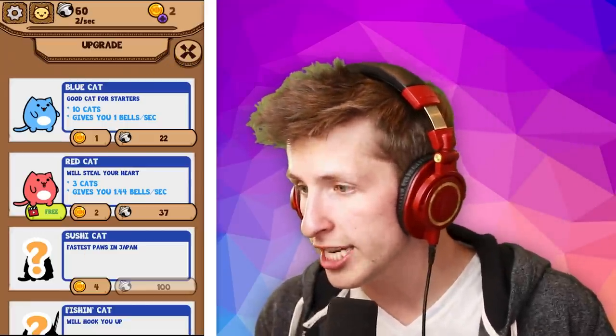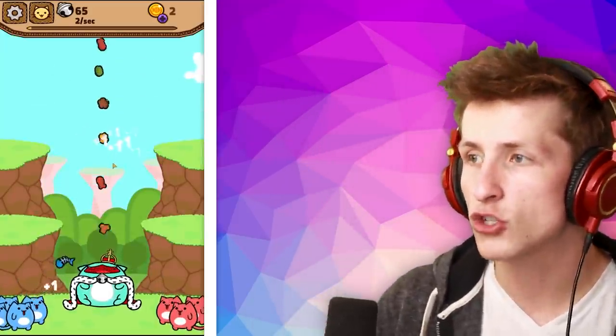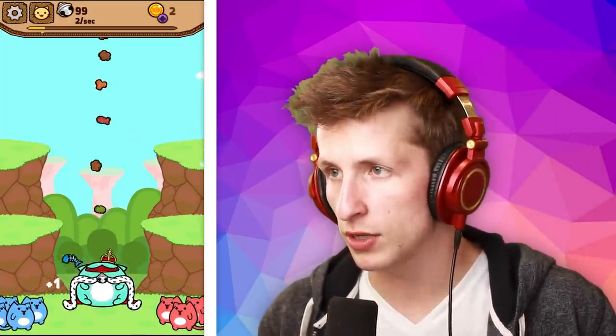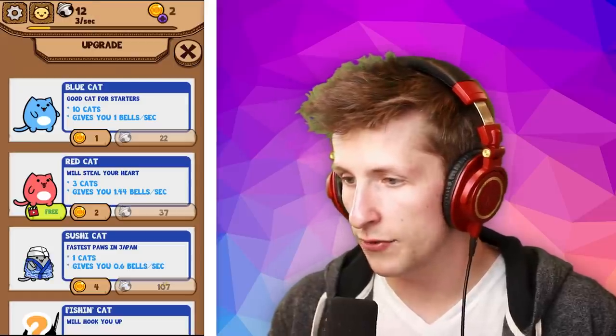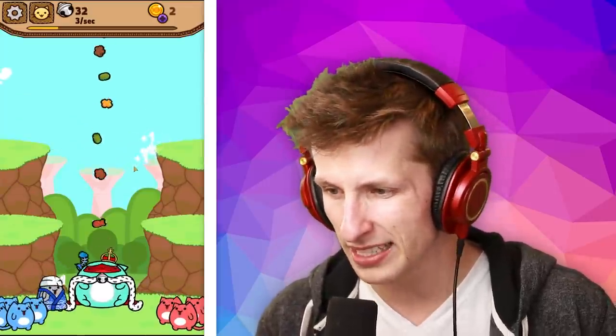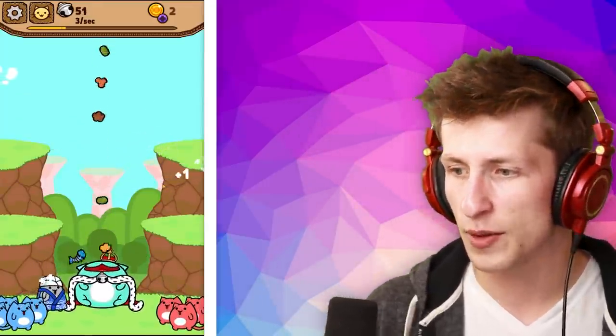The sushi cat! We need 100 bells for sushi cat. We can get that. That seems pretty possible. Oh, literally right out of it. Now we have a sushi cat. So sushi cat gives us 0.6 bells every second. That's really not that many. I was expecting it to get a little bit more than that. That's definitely not a lot.